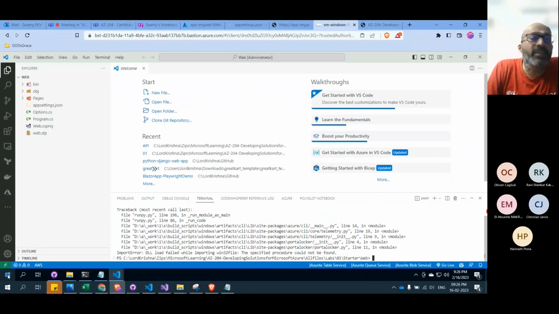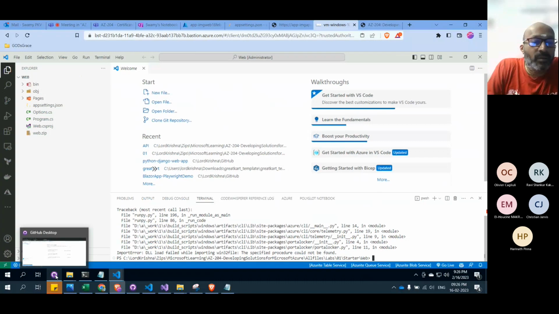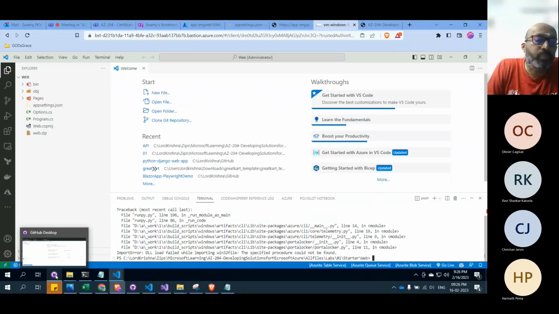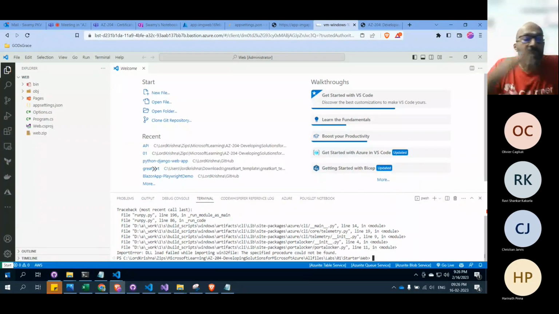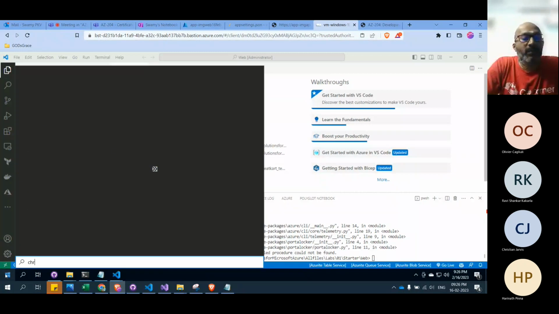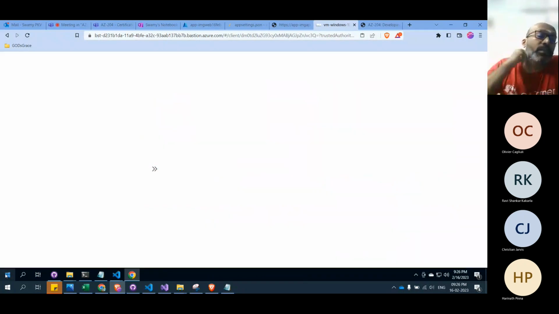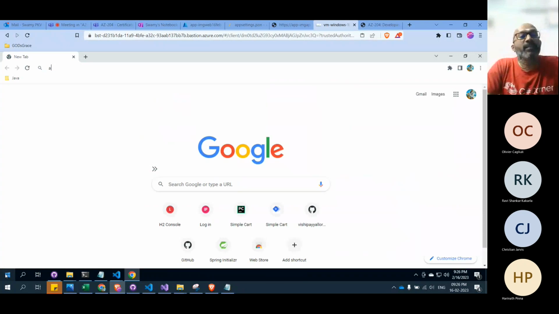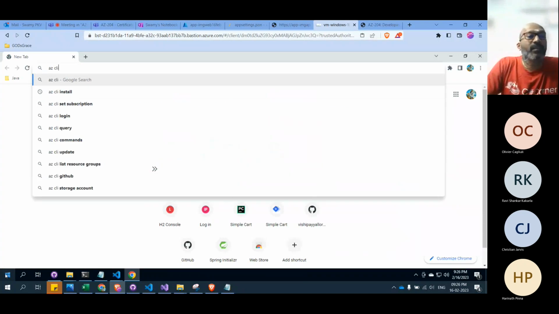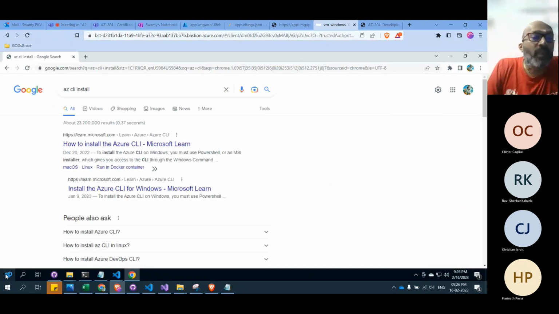Because the installation, I stopped it in between. What option do I have? What option do I have? That's the file. I shouldn't have selected it. Just give me 1 minute.